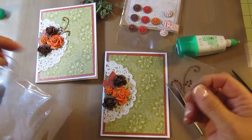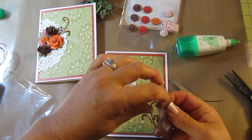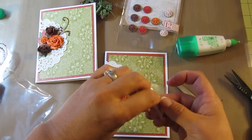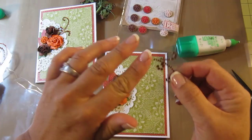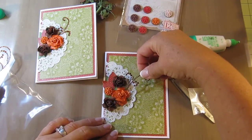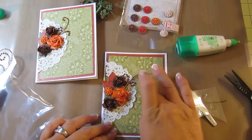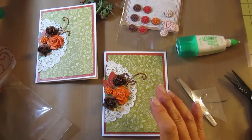You know, even though this is a Thanksgiving card, on the outside it's got the fall colors, but I'm going to stamp the inside as well to make it more. I'm going to tuck that in there. Push that down. Okay, so the outside is done.